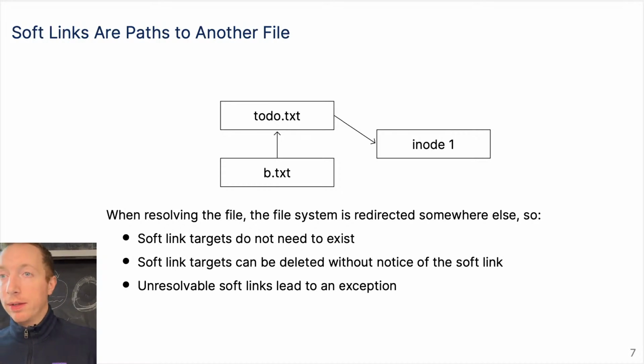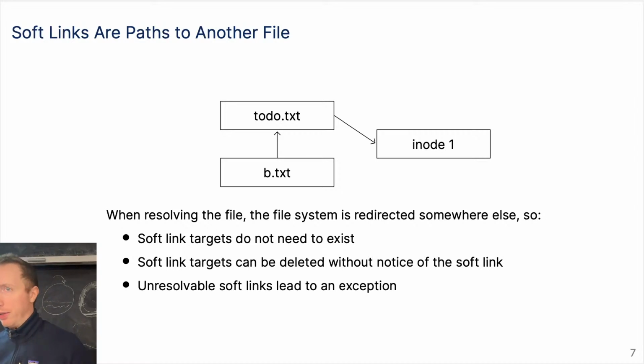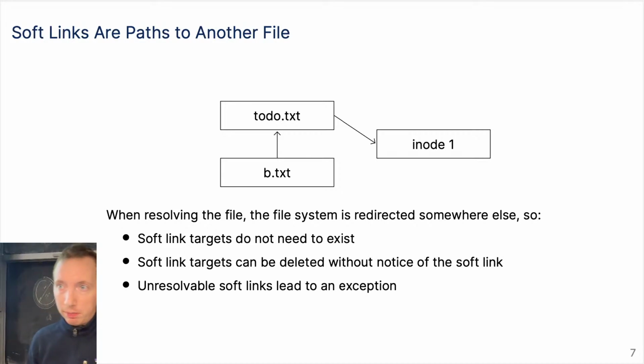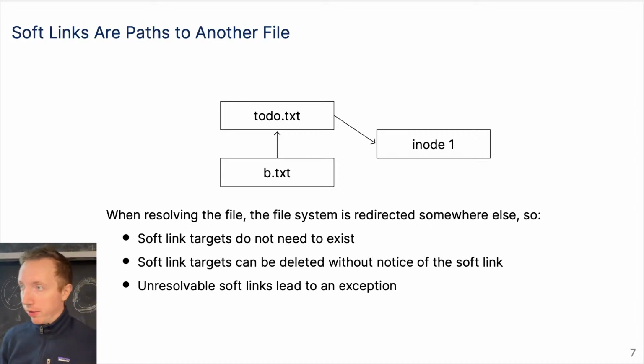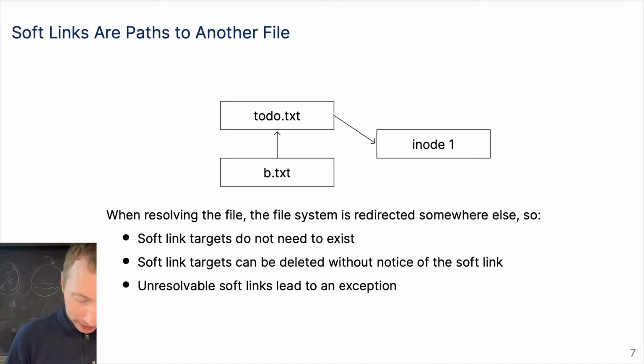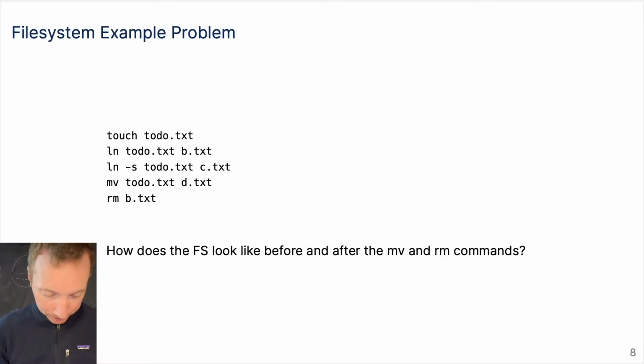Yep. So would soft links be equivalent to shortcuts in Windows? Yeah, soft links are essentially like shortcuts in Windows. They just point to a name, a path. So in Windows, if you have a shortcut and you delete whatever it's a shortcut to, your shortcut doesn't work anymore. Same idea here, it's just the Unix-y way of doing something.